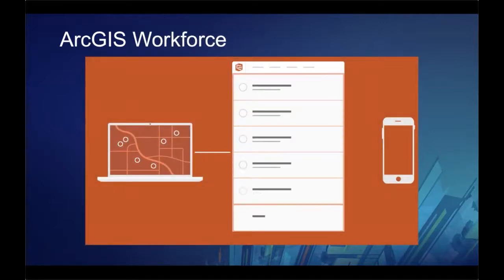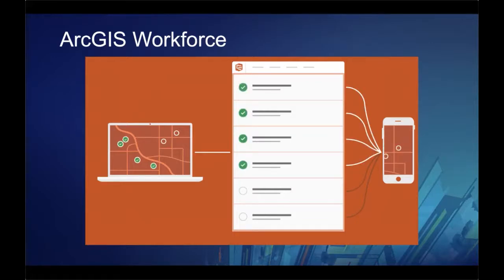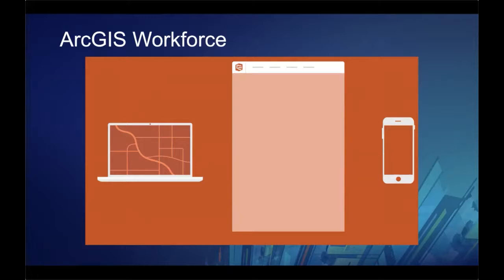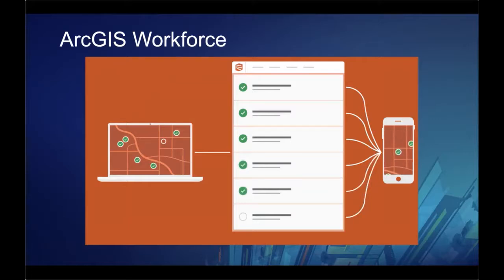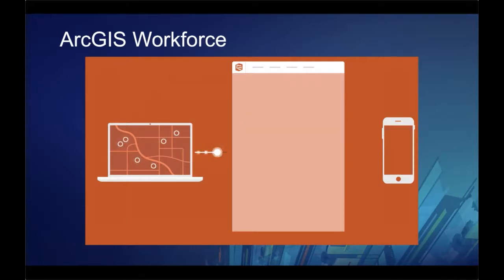ArcGIS Workforce is a mobile app solution that uses the power of location to plan and coordinate your field workforce. It integrates work management to reduce reliance on paper and provides everyone with access to the authoritative data they need. ArcGIS Workforce is designed to help you reduce errors, boost productivity, and save money.